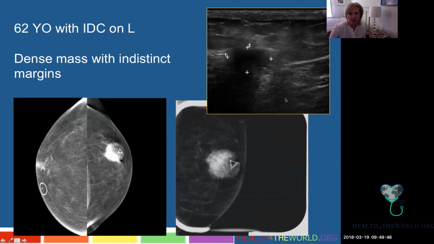If this was a female, you would have no trouble making the diagnosis. You would recommend biopsy, and you would be doing the right thing. So this is classic appearance of cancer in a male. Incidentally, you can see just a tiny bit of gynecomastia on the right. And some pseudogynecomastia has a good amount of fatty tissue there.